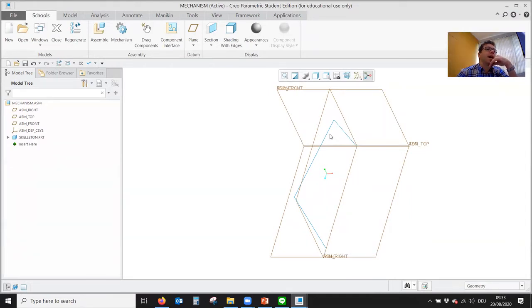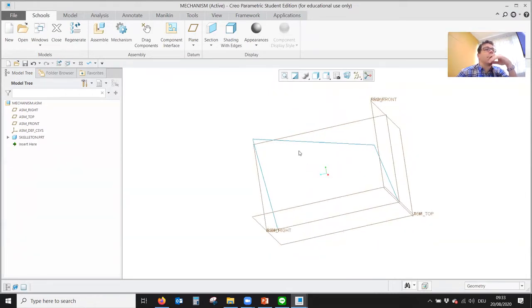So the next thing that I already did is I will make a rough model of the linkage that I want to put in the middle, right? Normally, if you try to assemble this in a bottom-up way, you would first make the 3 linkage parts, and then you would think, how can I put them together in the assembly?